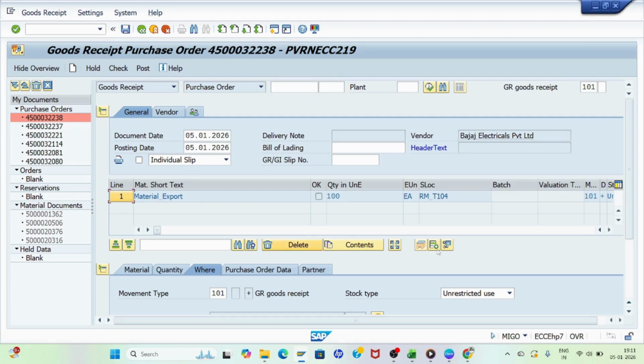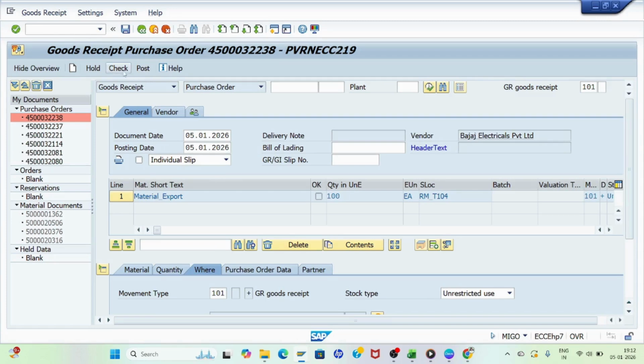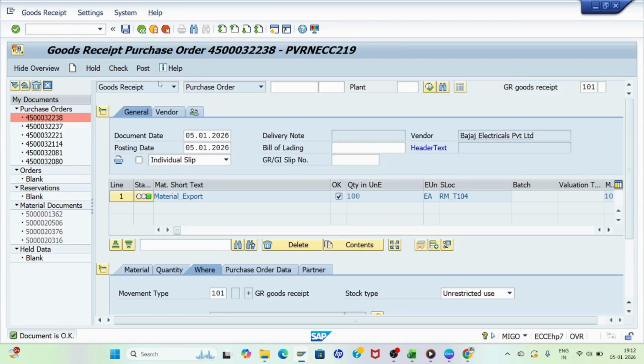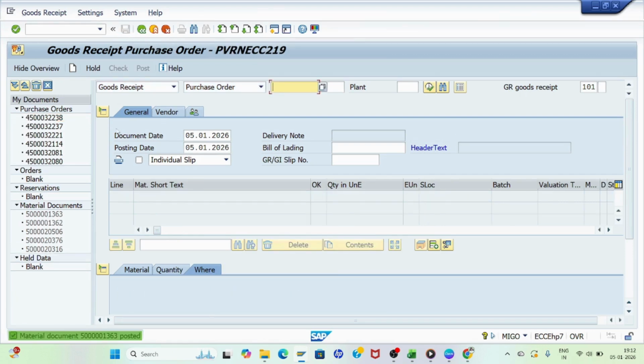Select the line and drag it to the bottom. Select OK, item OK. Check the goods receipt document. The document is OK. Then click on post the goods receipt document. We have successfully posted the goods receipt document.